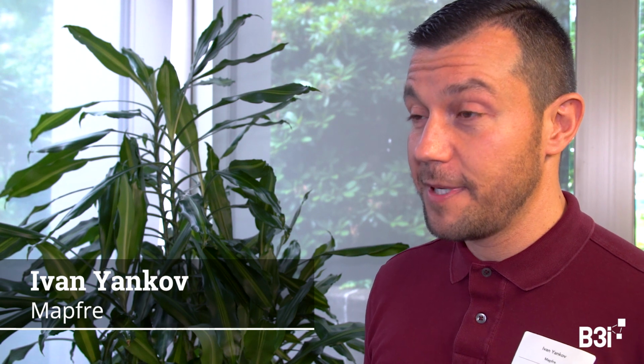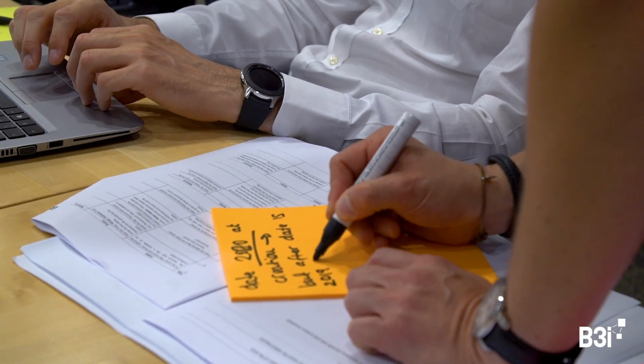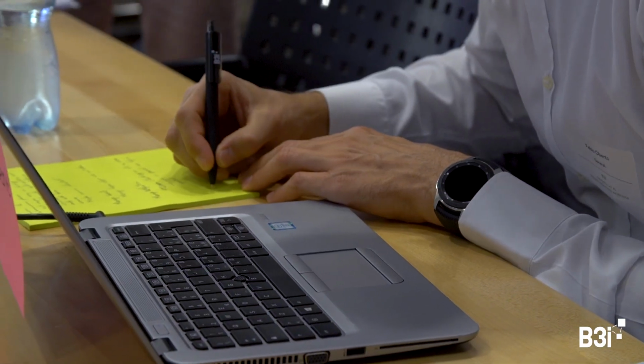I think it's extremely interesting to see all the points of view. On one side we have the B3i team, which comes along with a platform which is absolutely amazing, given how the platform has evolved over 2-3 years. But on the other hand, it's really important to see the interaction between the brokers, the cedents and reinsurers, and everybody giving their own input, and you also see our industry and our interaction from different points of view.